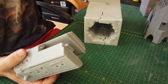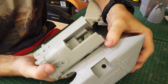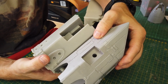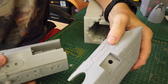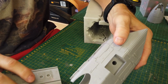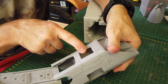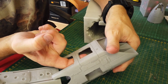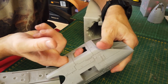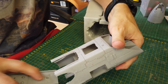So here's the inner. The part is over here now, the complete part, and this was inside. And it took two people, my wife and myself, to pull this out. Okay, so the important thing what I did on this mold when I designed it was this section that goes in over here needs to be flush on the inside, because if it protrudes, you'll never get that piece out. It has to slide over the top of it. As you can see over here, it's smooth.